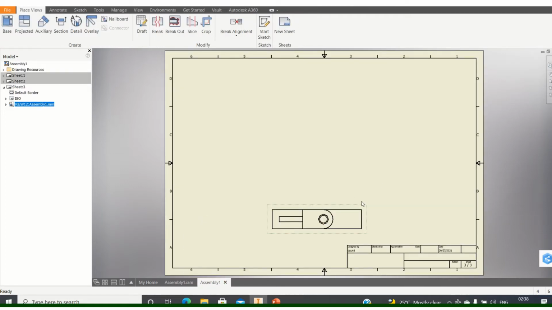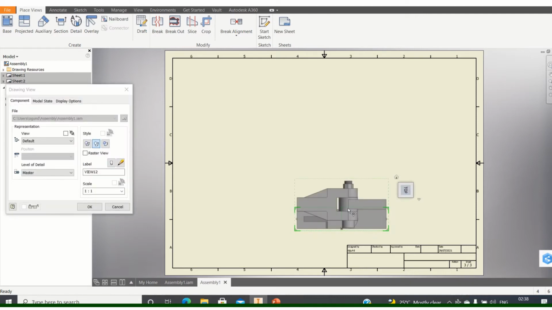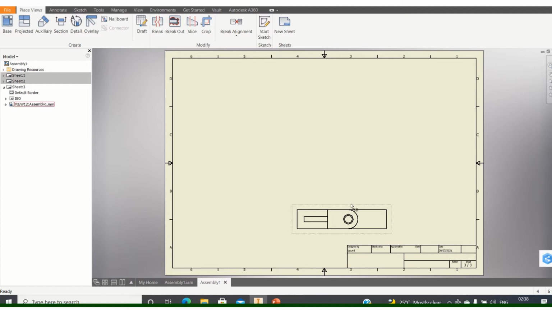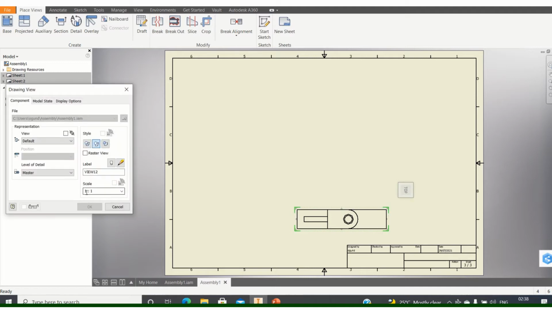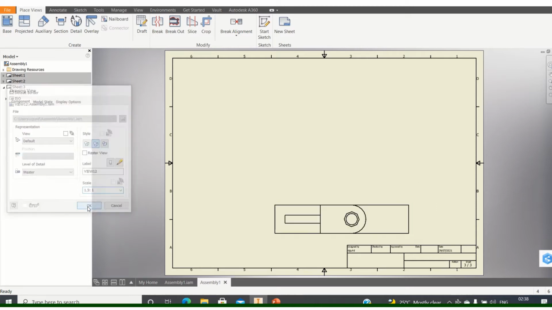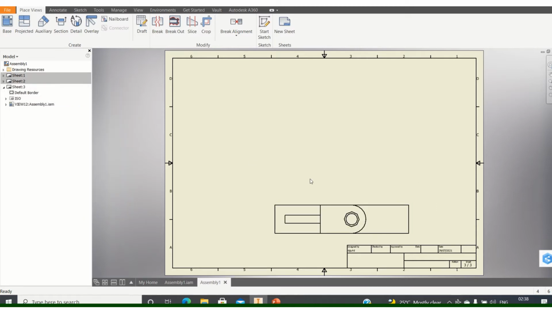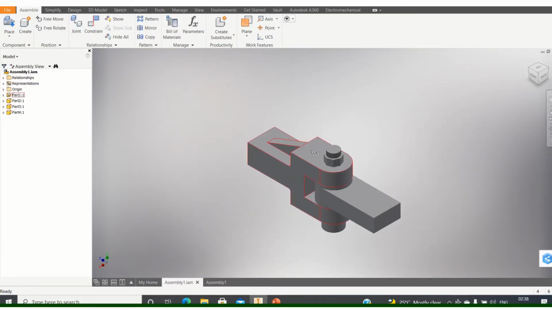Right, so we can increase this. Let me increase the scale. That's 1.5 ratio 1.